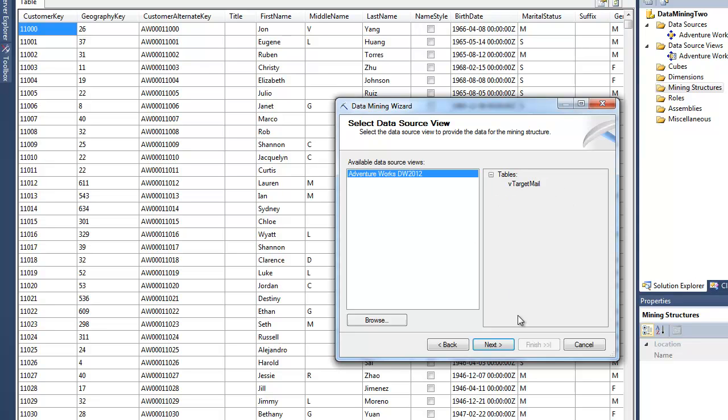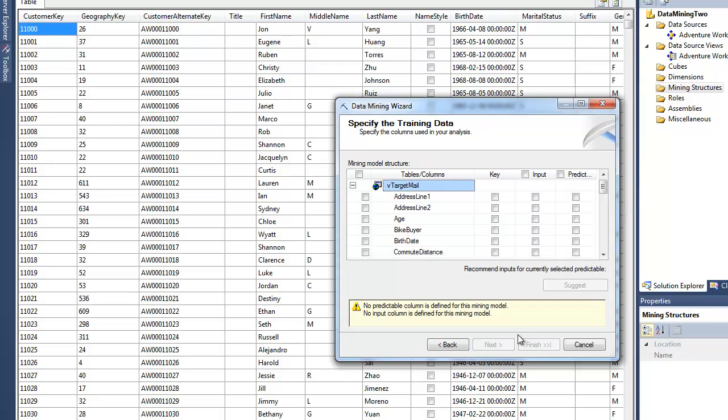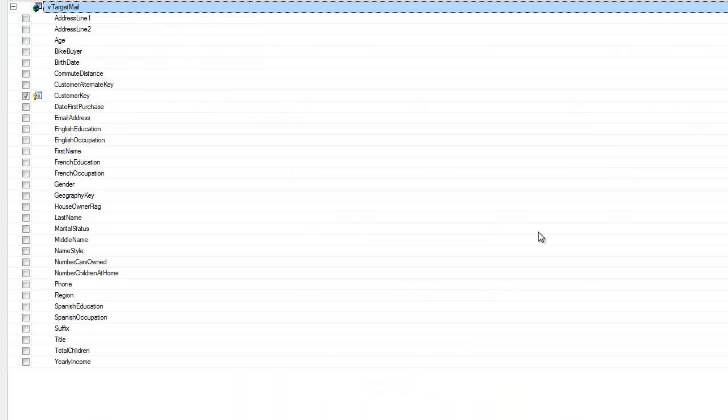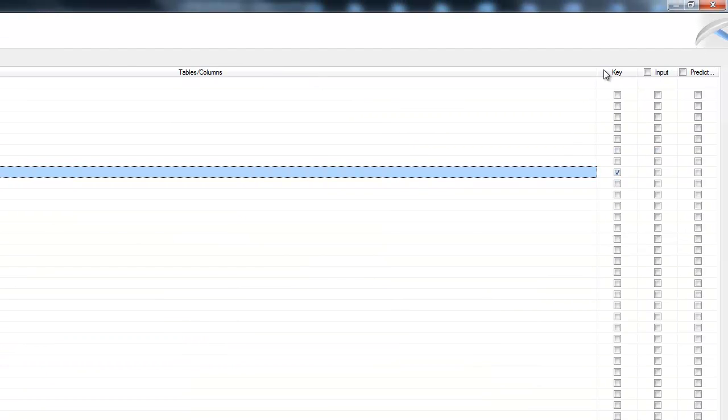This is my source. Here it is one view only, but we can have other options, many tables, afterwards. Here is very important: we have our primary key, the customer key, and what I want to predict.